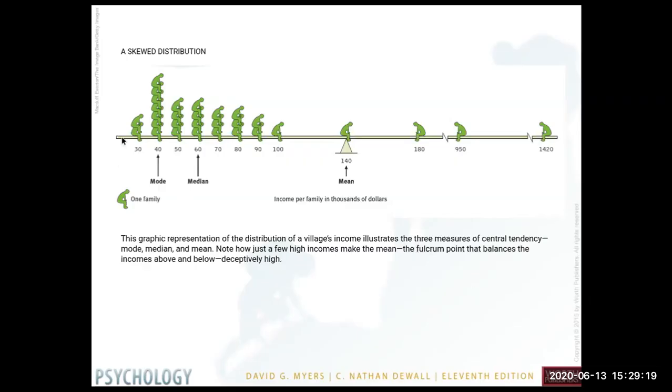Here, if this is the normal distribution, let's just ignore these for a second. Between 30 and 100,000, 60 is going to be in the middle. That's your median. There's 3 below it. There's 4 above it or so, right? That's in the middle. The mode is going to be the same. There's 7 families in this neighborhood that make $40,000 a year. That's your most frequently occurring. That's your mode. It's going to be relatively unchanged.